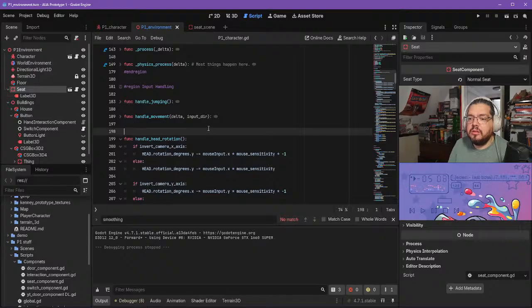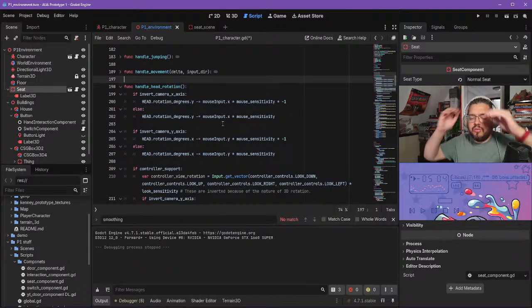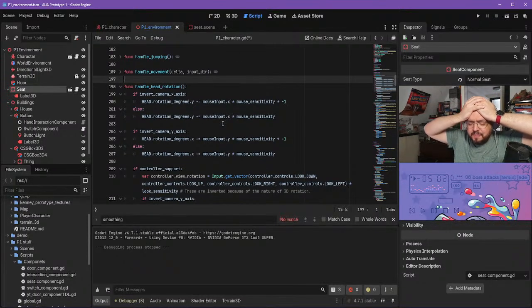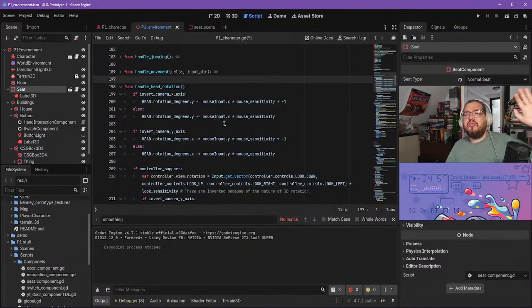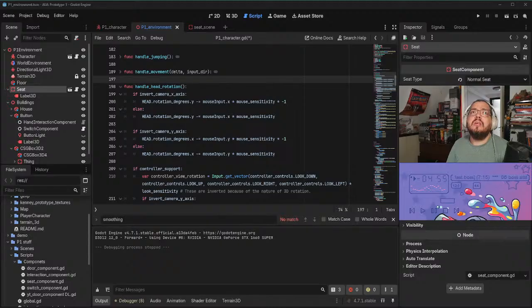Pretty simple. Handle head rotation. This is like rotation in 3D. It's wonderful for me when that is abstracted as much as possible.